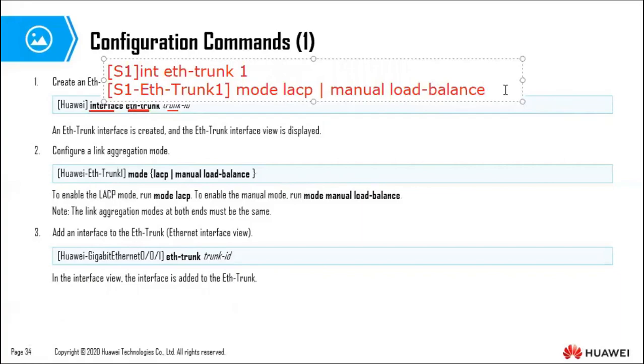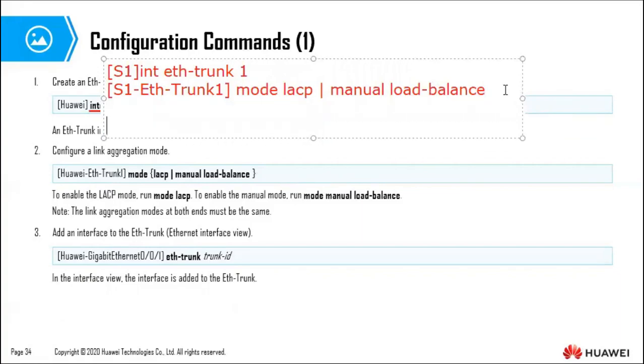Okay, allow me to say this, that LACP mode is also commonly referred to as static LACP mode. I don't like this name a lot because most of the time in networking, when we refer to static, it means you're configuring manually. So I find this quite confusing, that here we are using a protocol to form the Ethernet trunk, and we are calling it static LACP mode.